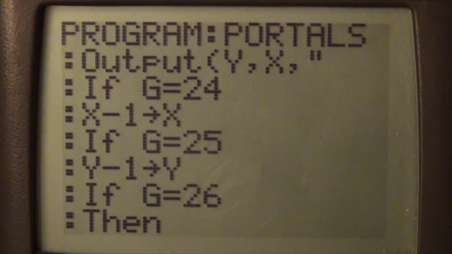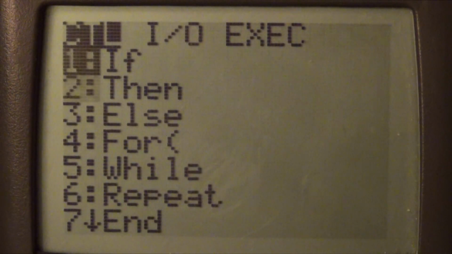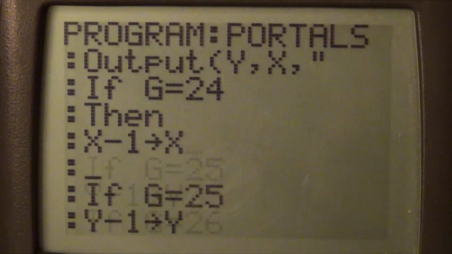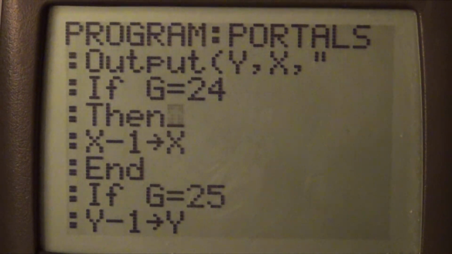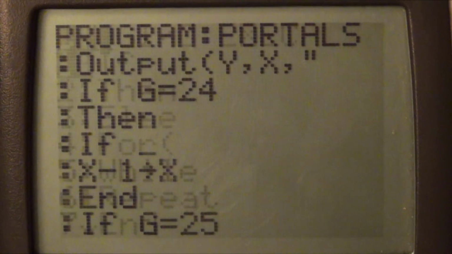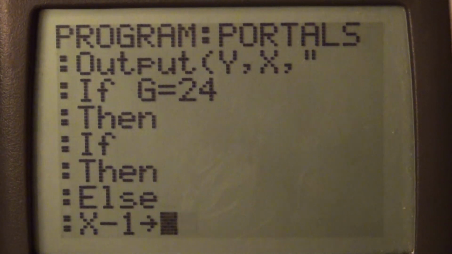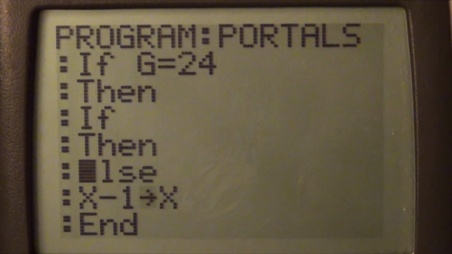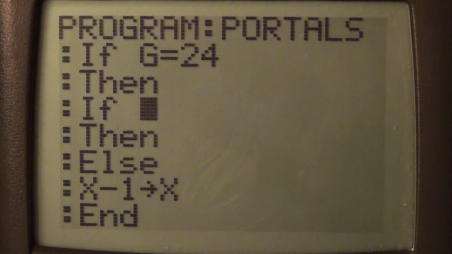So if we're doing this, we have to change it to an if then end. Okay. But we're adding another if. So if then else end inside of that, which this one checks to see if we are in the 4, 4 position.